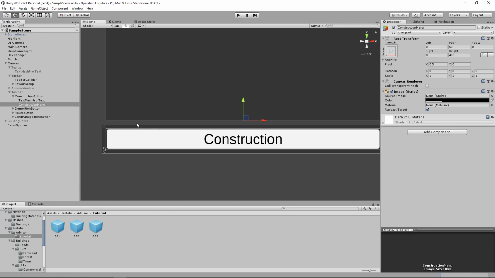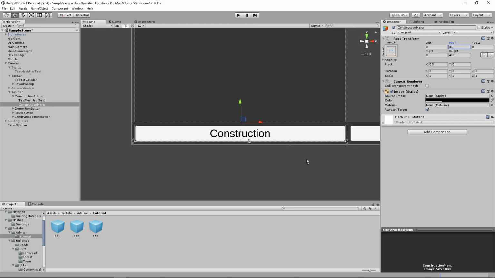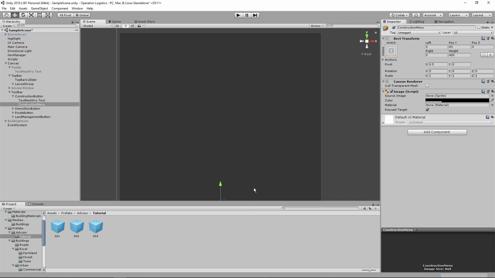And I'm just checking here. Yeah, this isn't right on, is it? That's because of the offset here, which is an offset of 7 plus 7, so 14. So subtract 14 pixels here. And see, that's right on there, but I actually want it to be up 7 pixels, so add 7. Position Y of 43. Okay, that'll do.